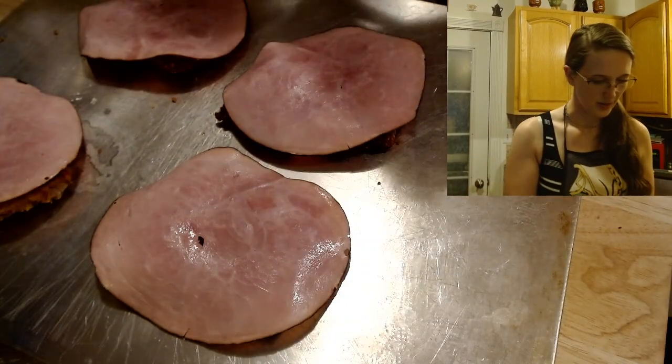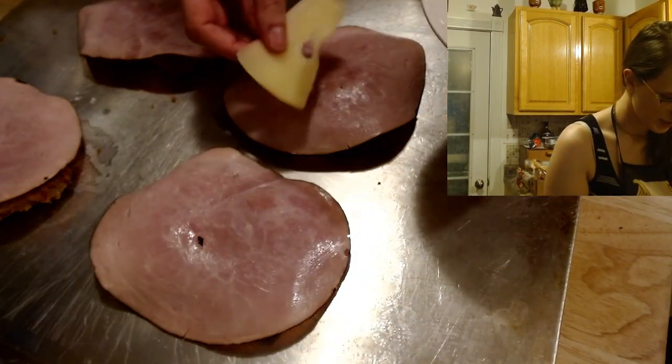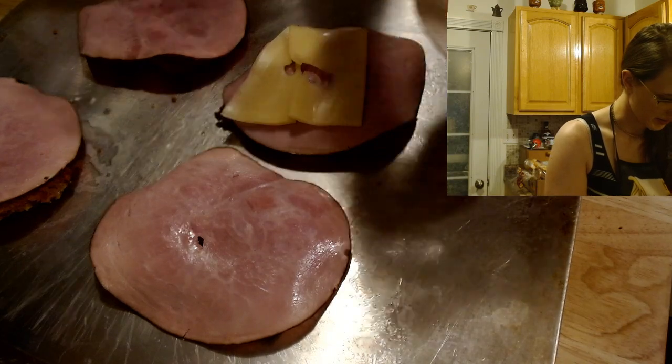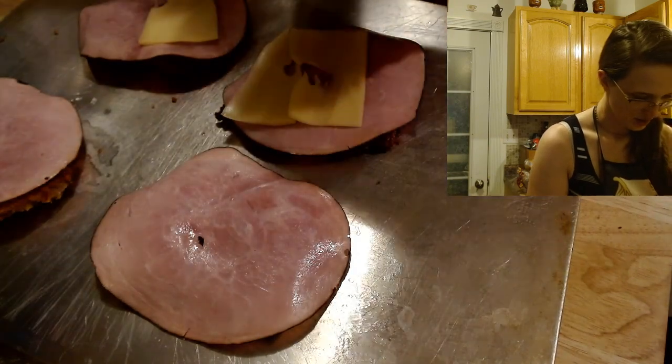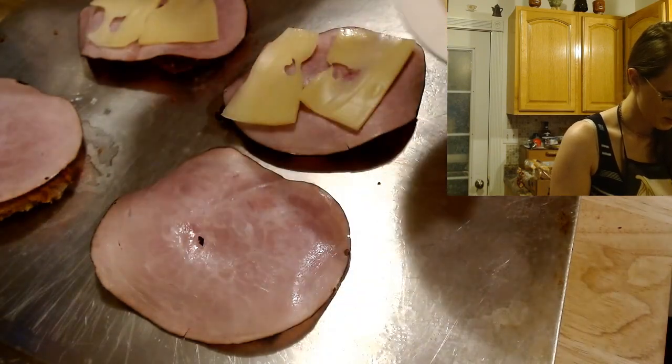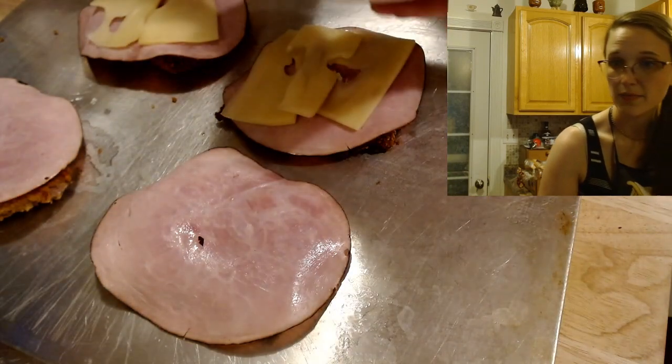All right, so now I've got this lovely cheese we sliced up earlier. I'm just going to lay some of this across the top of each piece of veal. I'm going to do a little more on that one.